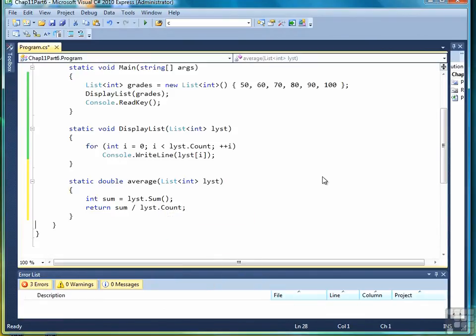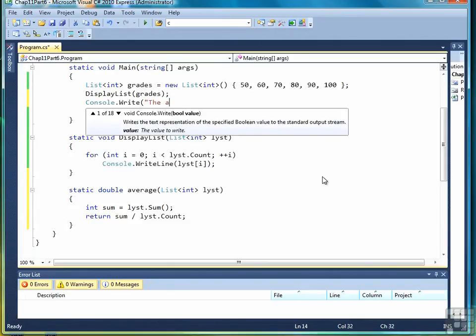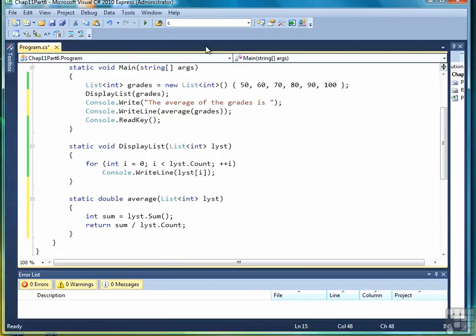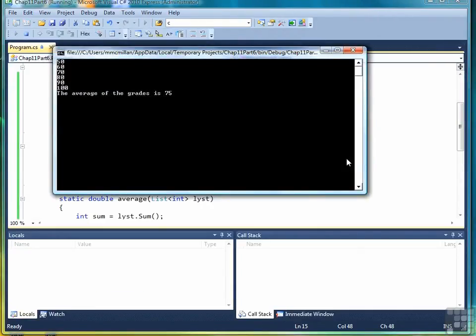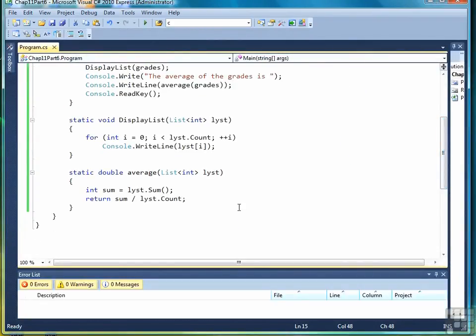And that's all we have to do. Back to our main program, and we'll do a console write, like so. Let's run the program, and that looks right. So to compute the average, we got the sum and then divided it by the number of elements in the list.